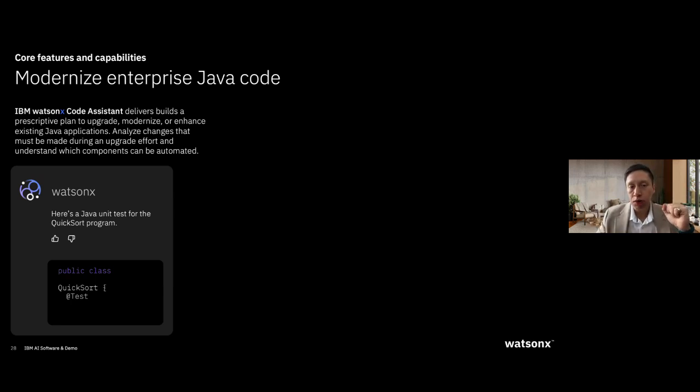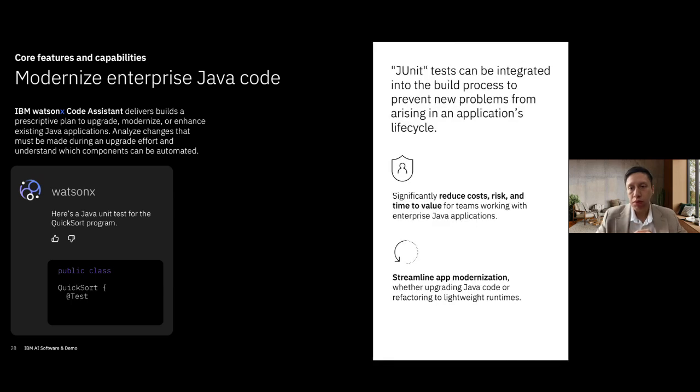Focusing on 2 approaches. One is, if you're a WebSphere customer, you're in luck. We can help you modernize end-to-end from traditional WebSphere all the way to the runtime we recommend, Liberty. Or regardless of runtime, if you want to upgrade your Java versions, go from Java 8 to 17 to 21, you can do so as well.